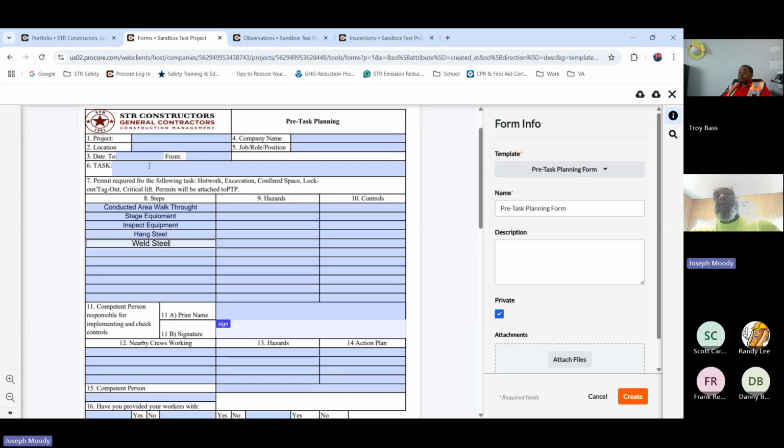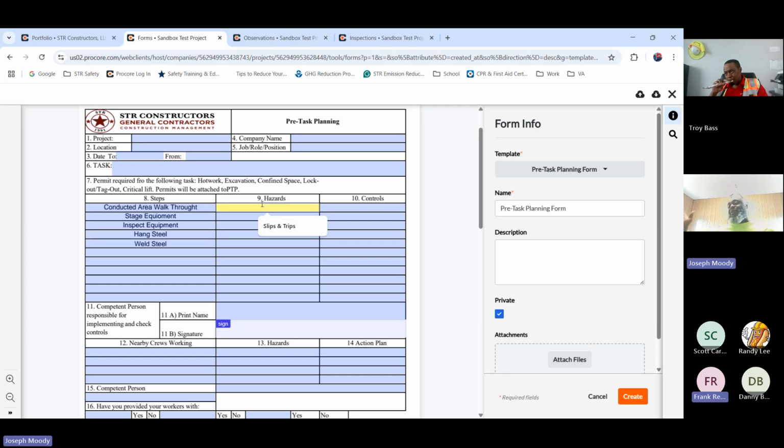Now, this is for an entire week. This is where my superintendents and my PMs, I need y'all to use y'all's best judgment. Everybody doesn't have to fill these out. Just the high priority work, which means like confined space, hot work, excavations, lockout tagout. These are the type of activities that I would expect y'all to have them fill out a PTP. Reason being, so you know what you're doing, and also to cover that they acknowledge the hazards associated with the task that they're doing.